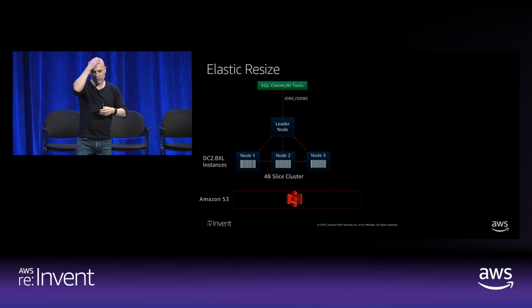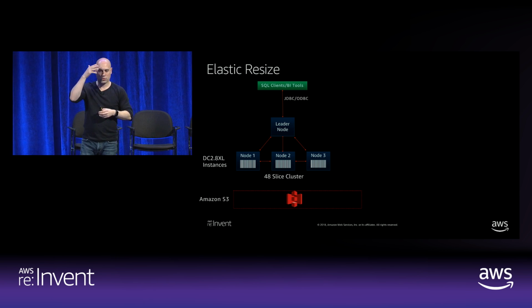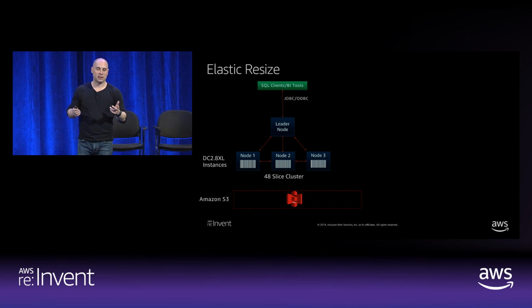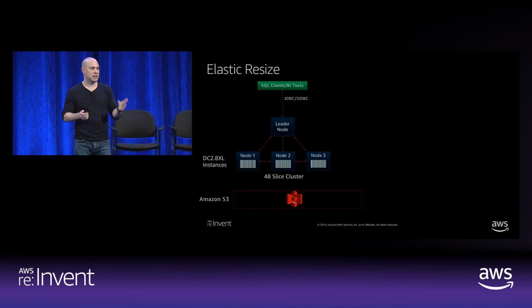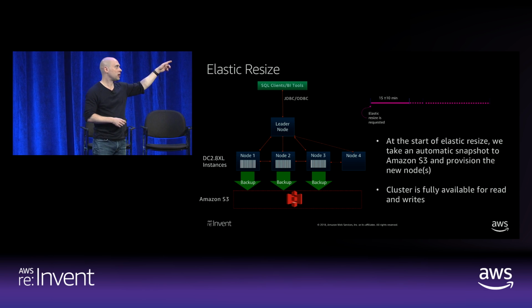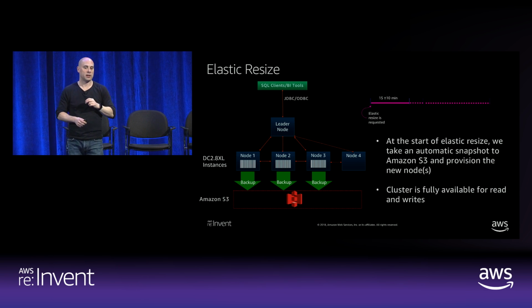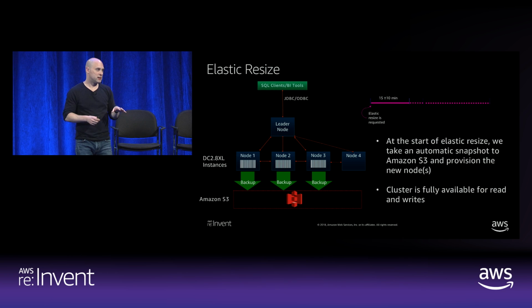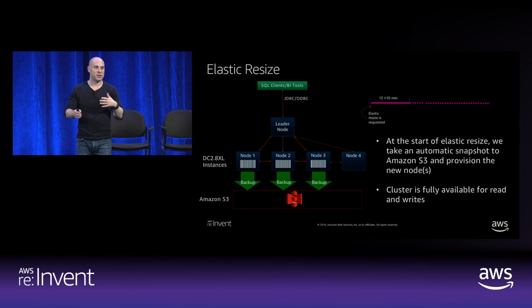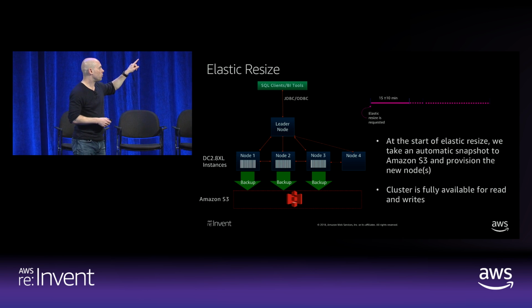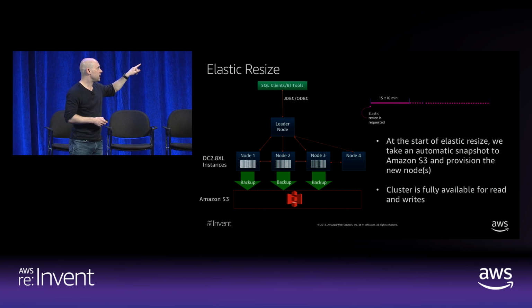So now I'm going to talk about elastic resize, with the same example. I have the 3-node cluster here, each node with 16 slices. When I select elastic resize to go up to 4 nodes, we're going to immediately provision this new node and attach it to your cluster. We're also going to begin backing up all the data in the cluster. It's just an incremental backup, and it's really fast. This operation takes roughly 15-ish minutes. I know I have a bit of a time range on there. There are certain cases where it does take longer, especially if you're ingesting data while this is happening. When this part ends, I'm going to redistribute some of these slices.